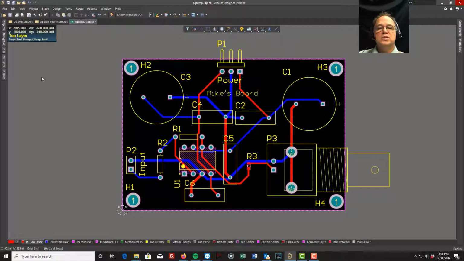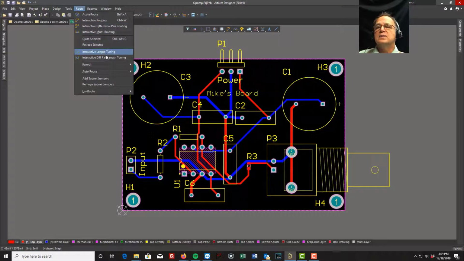Now I will still suggest that for a simple board like this, you can auto route. For your normal projects, you're going to want to hand route it. You want to come up here to this toolbar, interactively route connections, and route all your traces yourself, because you can control where they go and what they're doing. Once in a while people will hand route some traces, the important ones, and you can lock those traces and then let the machine route the rest for you.